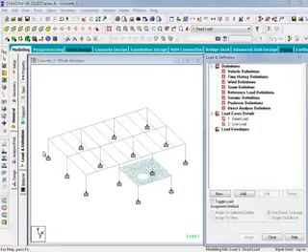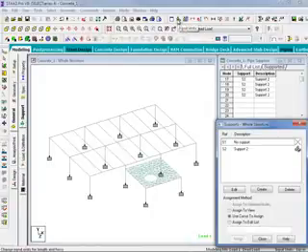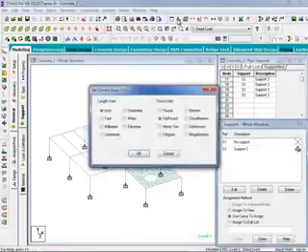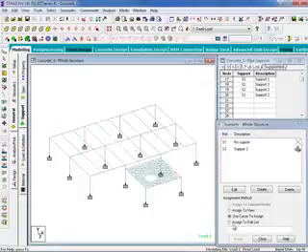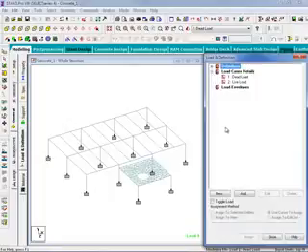Now I can't change my input units from this Load and Definition page in the page control area, so all I'm going to do at this point is select a different tab and then reset my input units, and then I can return to that Load and Definition area. Up in the Structure toolbar, I'm going to click on my Input Units icon, and I'm going to change my length units to feet instead of inches, and my force unit I'm going to keep at kilopounds. Then I'm going to go ahead and click OK. I can see my input units have now changed, and I'm going to return to this Load and Definition area where I can expand my load case details.